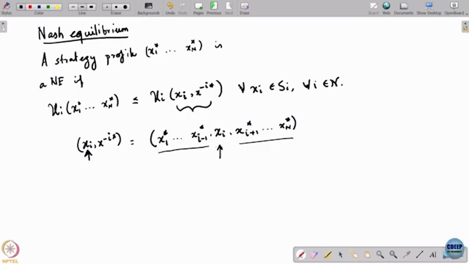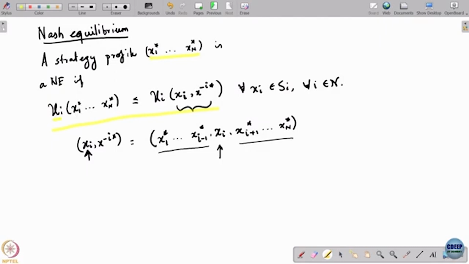Okay. So, that is the notation for xi, x minus i star. It is a notation specialized for game theory because this kind of thing comes up all the time here. Okay. So, now let us see what Nash is basically saying. What Nash is saying is that we should be looking at a point x1 star to xn star, which is called a Nash equilibrium if the following holds. So, what do we have on the left hand side?